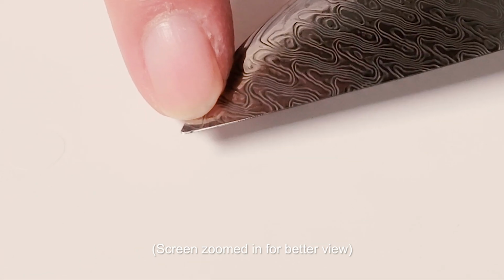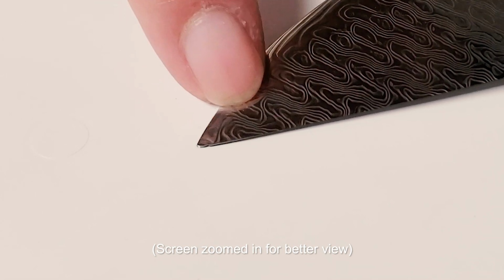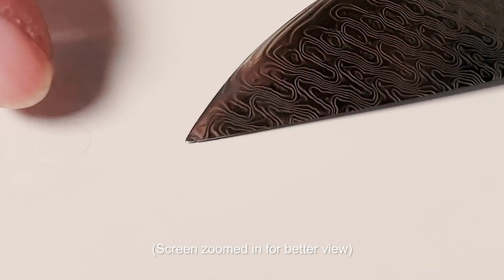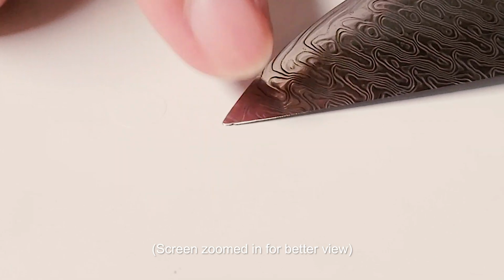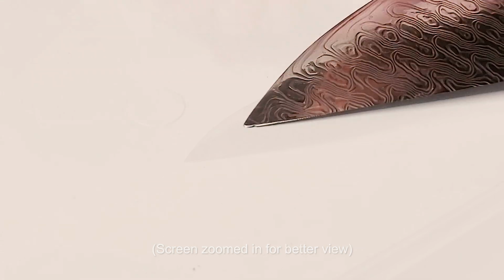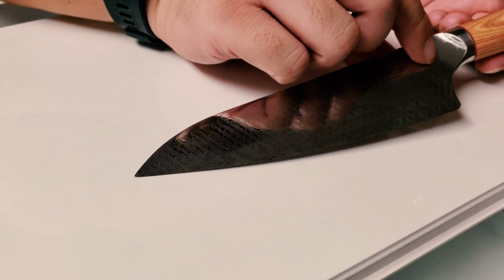So what I'm gonna try to do today is use a whetstone and just sand the whole length of the knife, and then try to get rid of the chip over here. And also the knife itself is fairly dull. I actually bought this knife used, and the seller said it's sharp, but it's actually not as sharp. So we're gonna go ahead and fix those two problems.